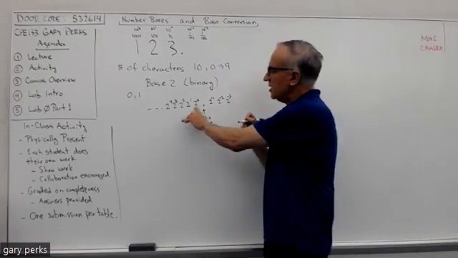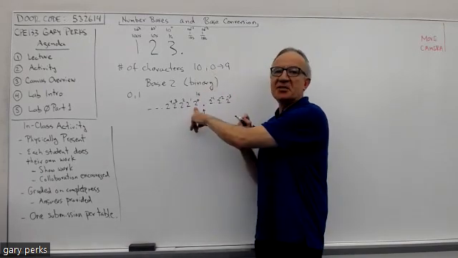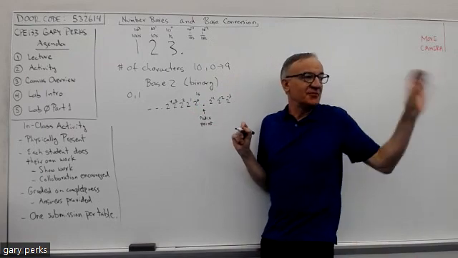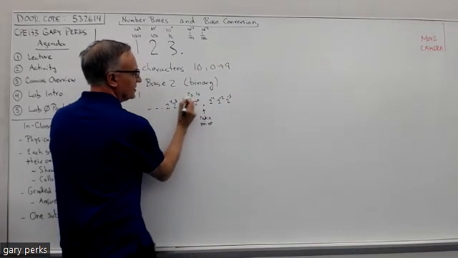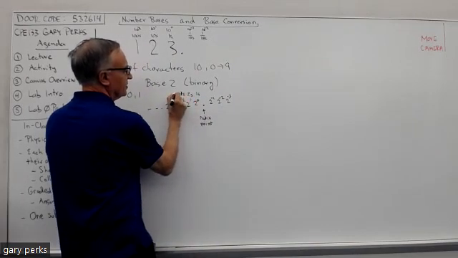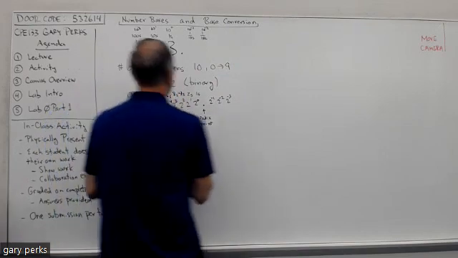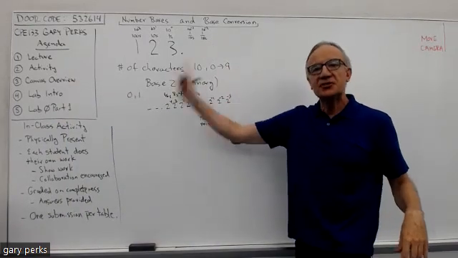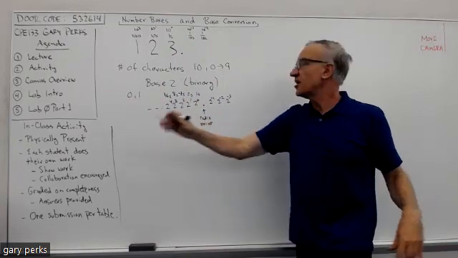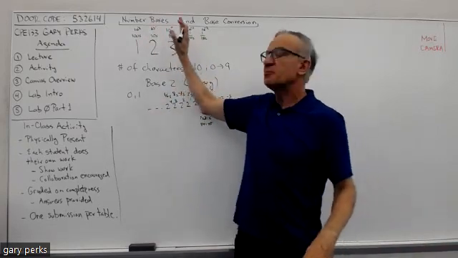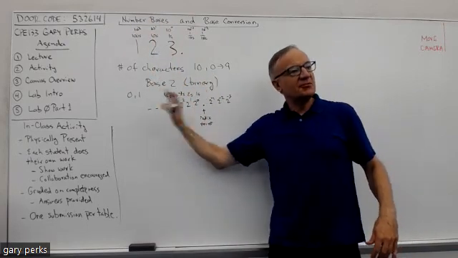Okay? So in base 2, you still have a ones column, right? I mean, every base is going to have a ones column because, again, any number to the 0th power is 1. But then 2 to the 1, this is the 2's column. 2 to the 2, this is the 4's column. 2 to the 3, that's the 8's column. 2 to the 4, that's the 16's column. Okay, and so on. Go 32, 64, 128, 256, 512, 1024, 2048, and on and on. See, just like in base 10, as you go from column to column, there's a factor of 10. In base 2, as you go column to column, there's a factor of 2.